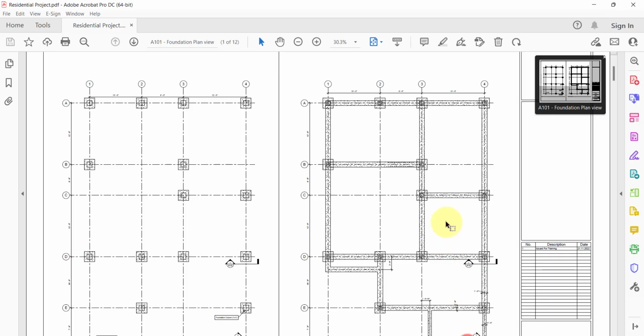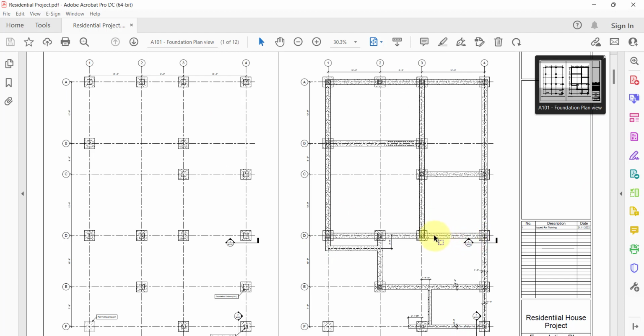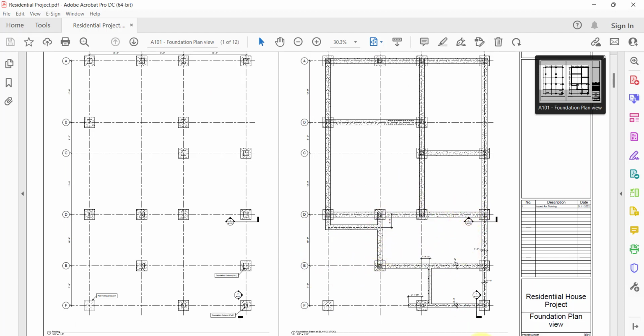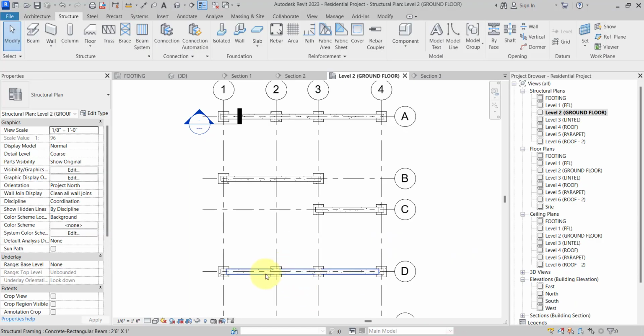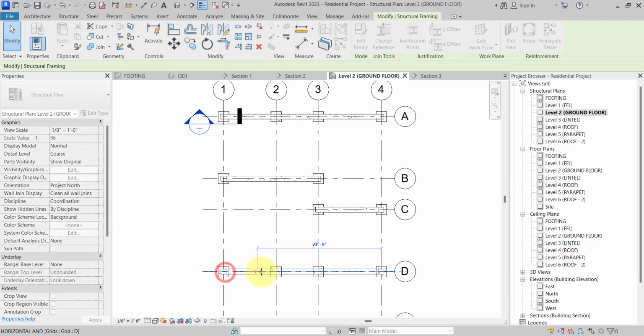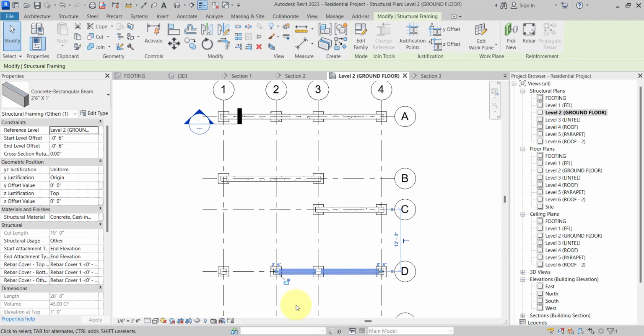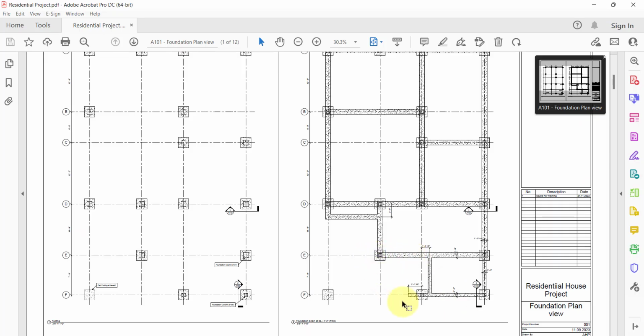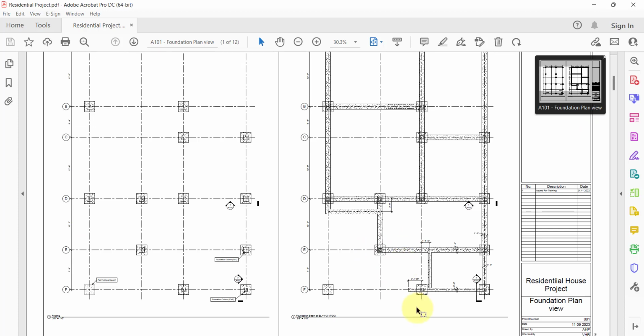Here it is full, which we have placed. Here it is up to grid 2 to 4, so we go to Revit, from 2 to 4. Similarly, here it is also 2 to 4.